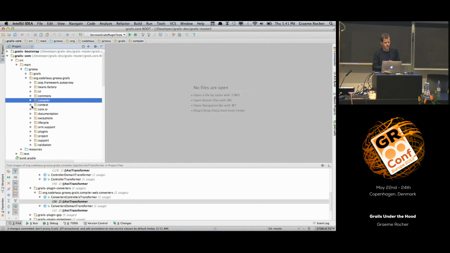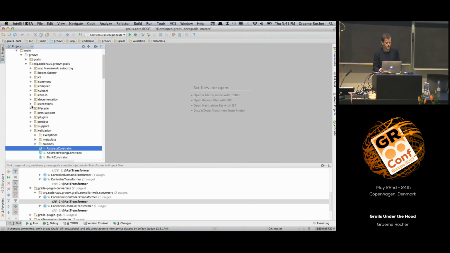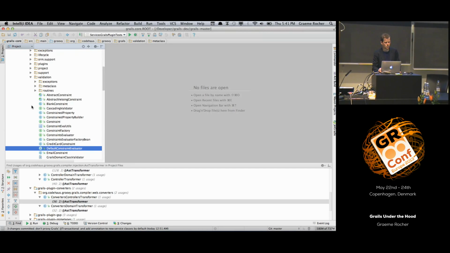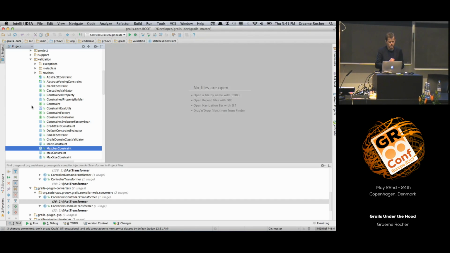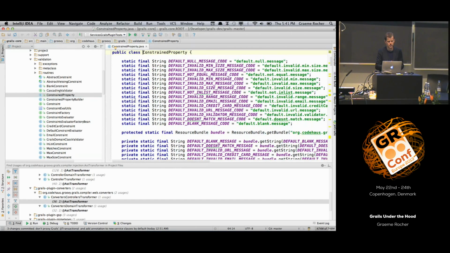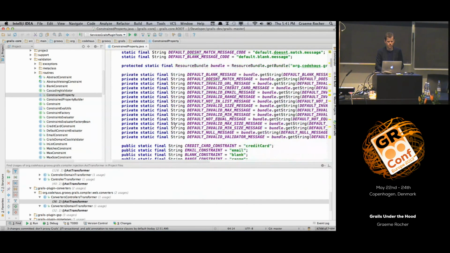Other interesting things in this project include the validation package, where you will find all of the APIs and the sources for constraints. When you declare constraints in a domain class or in a command object, each one essentially represents what's called a constrained property.